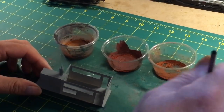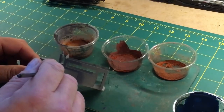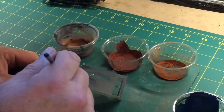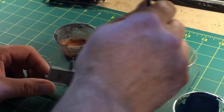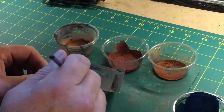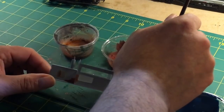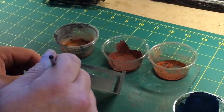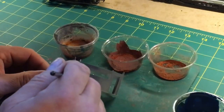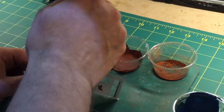Okay, so my decal fix, take that off of there for a second. Now I've got different colours, just going to dab them on and put them where I think I need, in the corners like that. What I do is I spray over the top, put some salt onto it first, and then literally spray a bit more grey on top, and the usual weathering process. And then the salt will dry in, and then I'll knock it off, and it will leave pitted marks underneath.